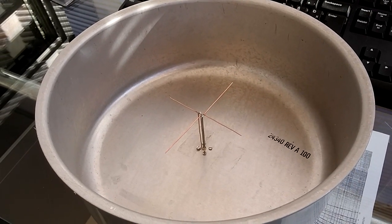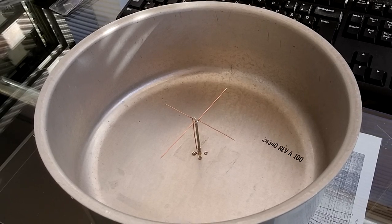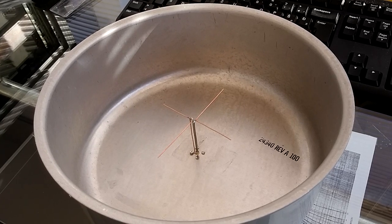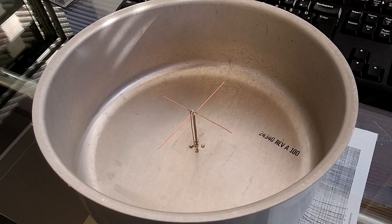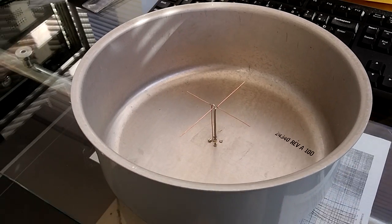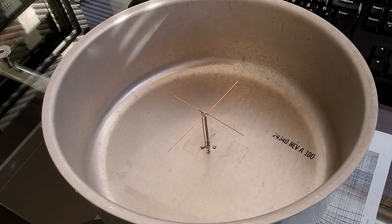Hello. As I receive a lot of questions regarding the cooking pot antenna for the L-band, just a few words about the antenna. Originally, the antenna was designed by Matjaž Widmar, so all credits to him. He called the antenna a cup, but it's more like a cooking pot by the size. I will tell you.